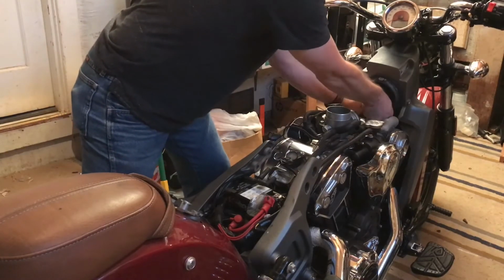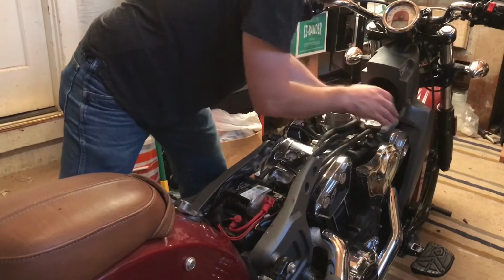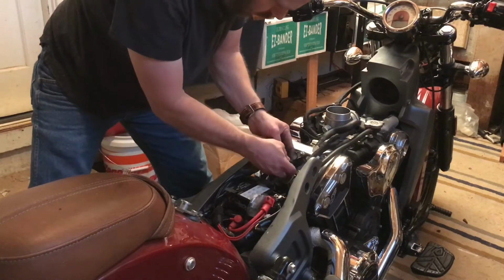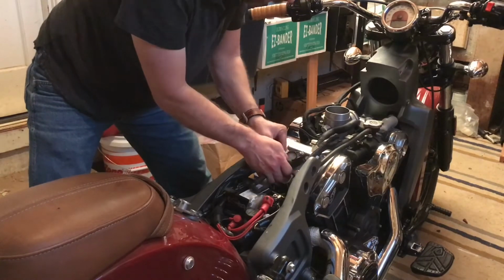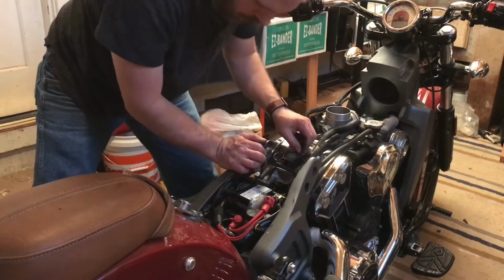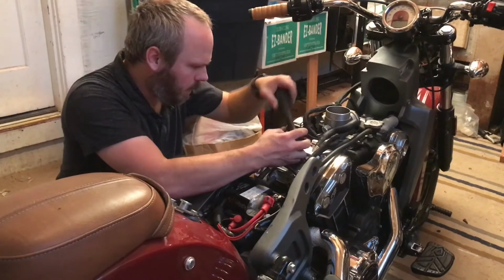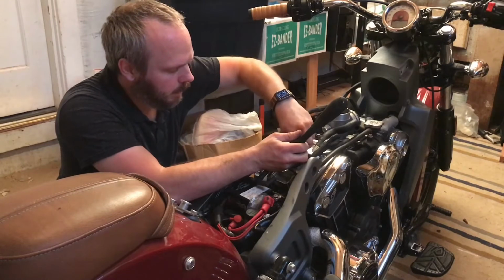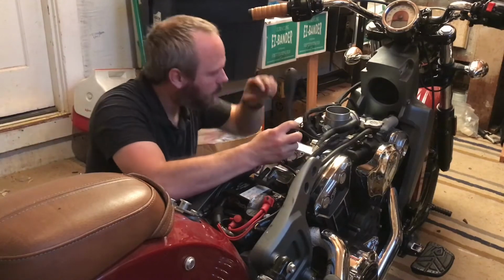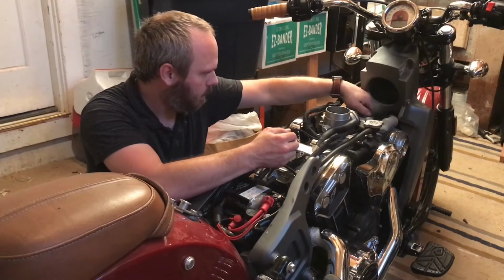So first, we're going to pop the wiring off of the coil packs. This grommet didn't come out, so we're just going to set that aside. Now I've got easy room to pull this coil pack out. I'll unplug this coil pack. Make sure you plug these back in, because boy, you're going to have to go digging if you forget. 8mm. I'm going to tell that plain as day. Okay. I definitely don't want to lose these screws. There. They're distinctive screws, so you'll recognize which ones go back in the spot.